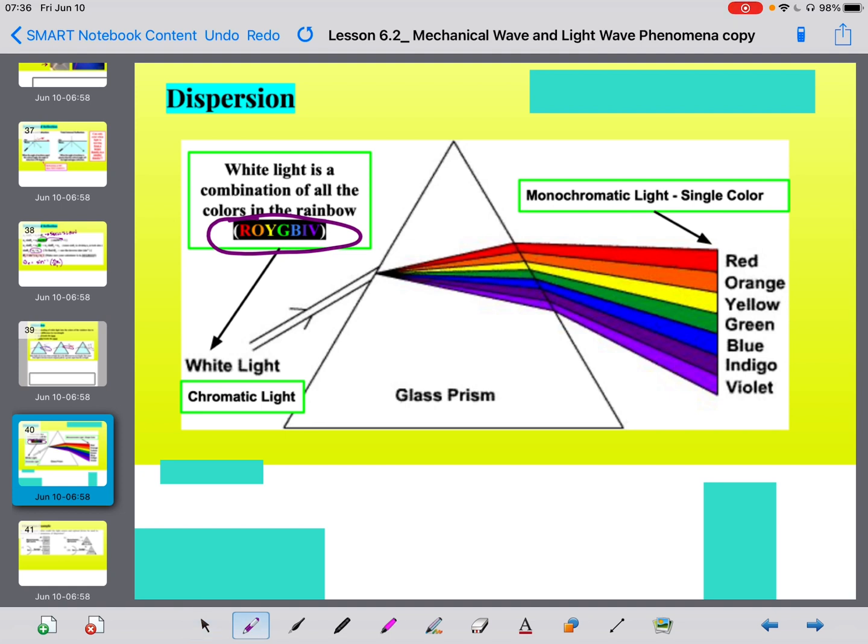So the prefix mono just means one, okay? So it's like one single color. Okay, so their own bands, it's not a mixture anymore. Okay, so if you've ever had this opportunity, I would suggest getting a glass prism, or sometimes if you have like your front door, sometimes the way the light shines through it, it will kind of serve as a glass prism.